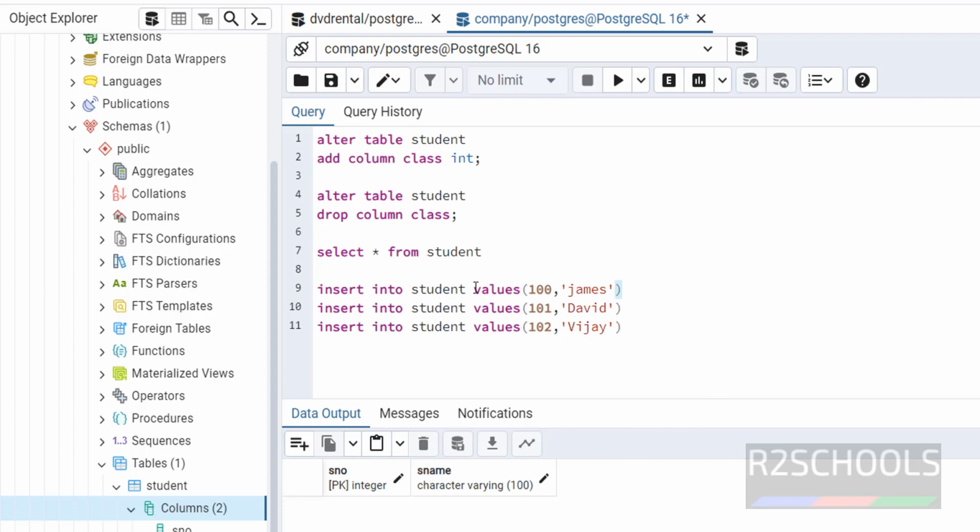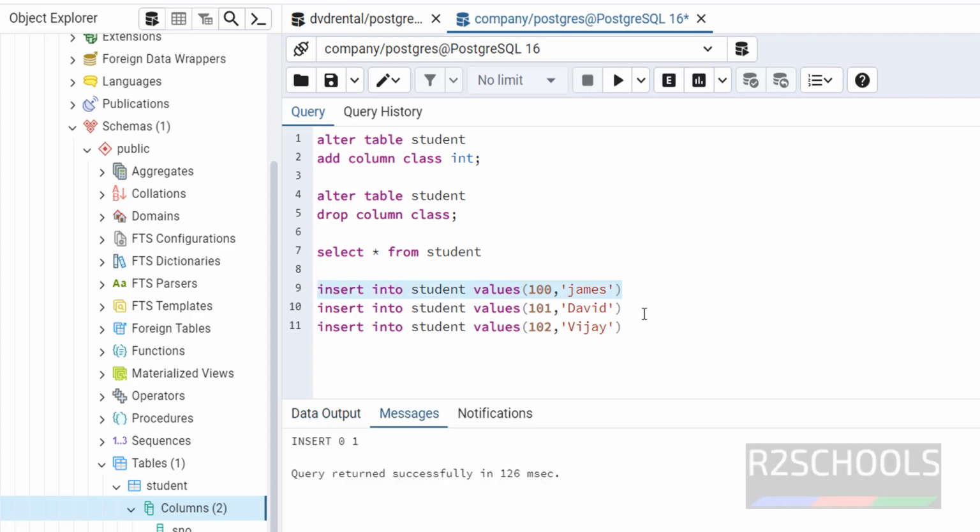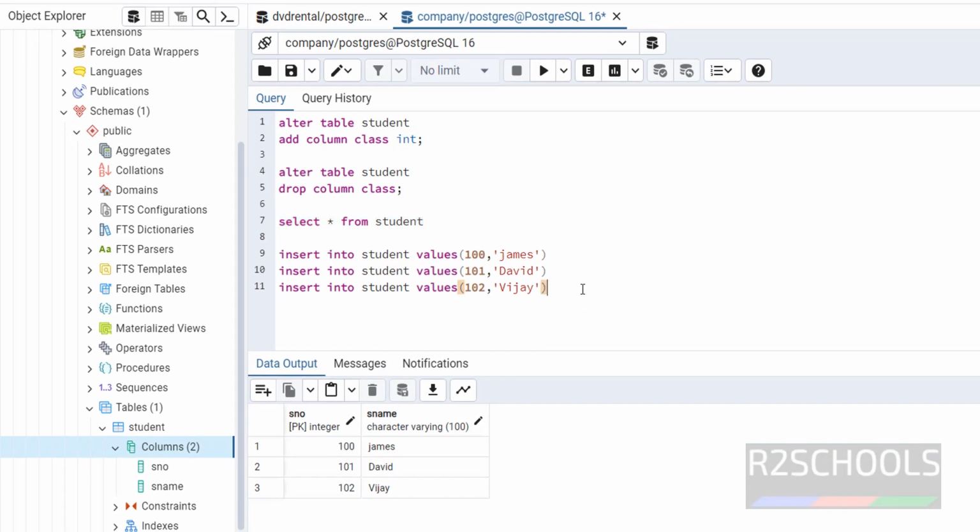Let me insert these 3 rows. Let me verify. See, we have the data.